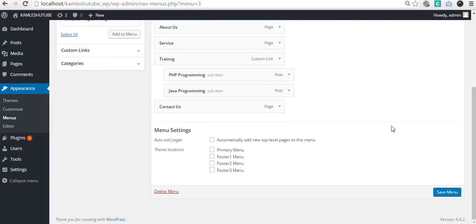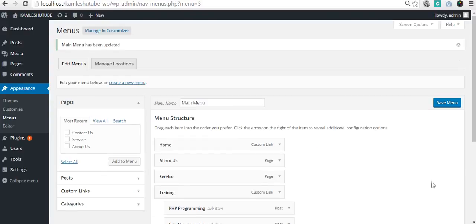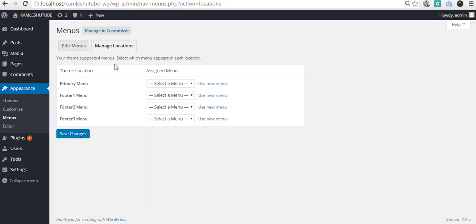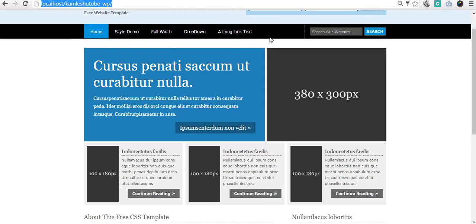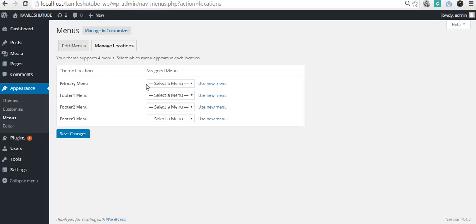Save this menu. Okay, and go to the manage locations tab. Under manage locations you find there are two columns, theme location and assigned menu. For the primary menu, which our theme indicates, we are selecting the main menu which we have just created, and save changes.